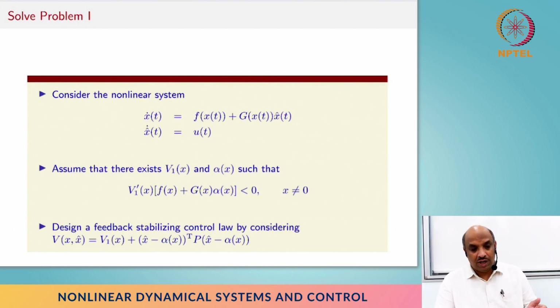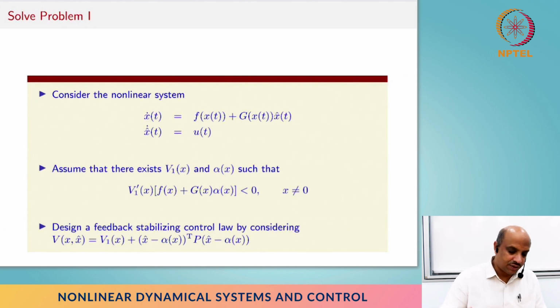So again, if you have a feedback cascade system, let's say you have a first set of equations that depends on the second state, and the second set of equations depends only on the third state, but the coupling doesn't go the opposite direction, and eventually you have a control at the end. That control can be designed in such a way that the entire system is stabilized. The only assumption that we make is that x2 stabilizes x1, x3 stabilizes x2, and so on and so forth.